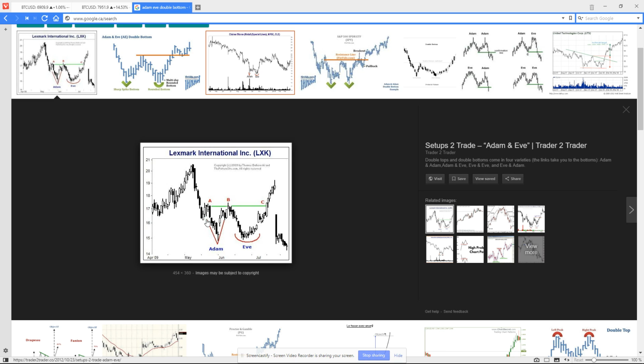So the psychology behind it is that there's a whole bunch of orders here, and the price bounces up. No follow through. People move out, and as it's trying to make a lower low, that price point is a supportive price point, which causes the shapes of the candles to kind of curve out. You know what I mean? There's a period of sideways action, and then a move up afterwards.